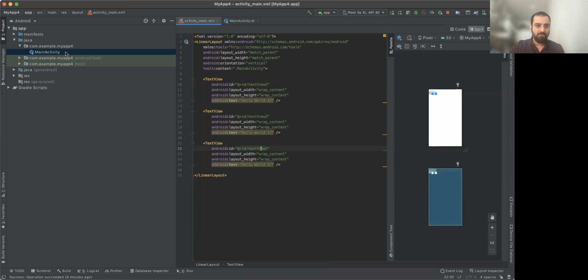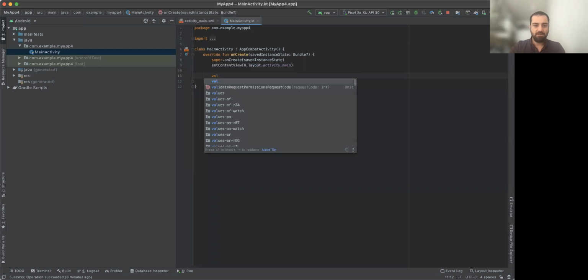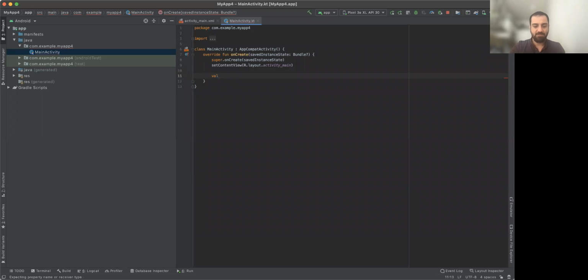If you go to our main activity, which is completely empty, as you can see, we can reach them via the following code. For example, let's say text view, find view by ID.